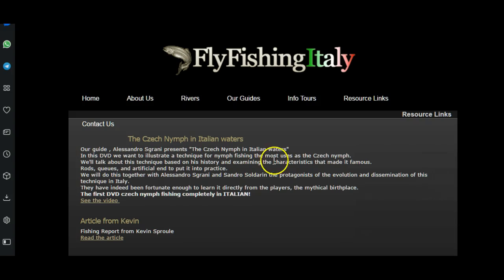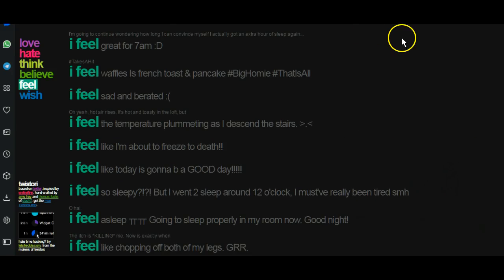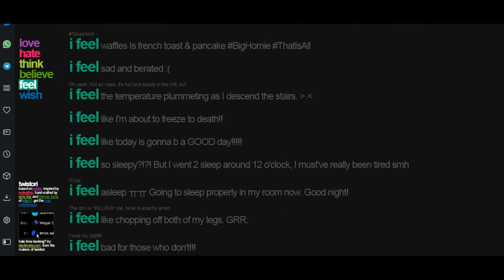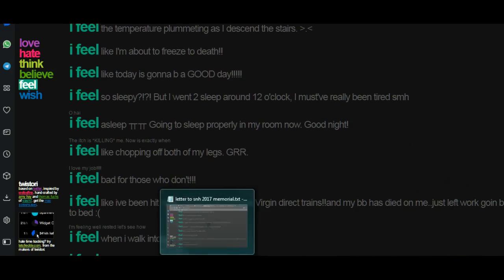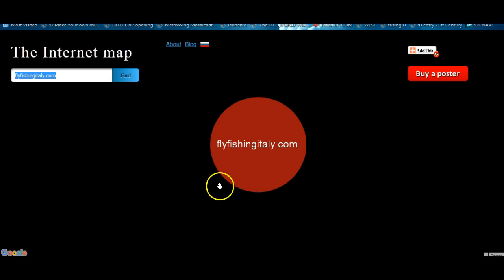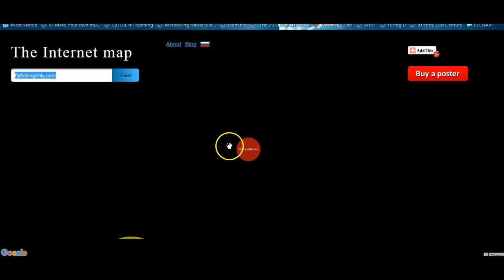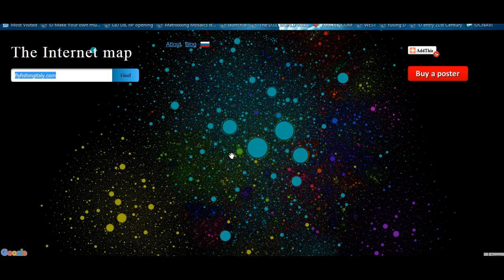That's a nice domain. So I was just wanting to jump around to show how the internet is all around you where you're sitting at. If you're on a certain spot or a certain website, then on this one I zoomed into fishing, or flyfishingitaly.com. Looks like a big giant paint splatter. It matters very much. Integrity. If integrity doesn't matter to you, then don't worry about it. But trust me, the vultures and buzzards are on you. You don't even know it.